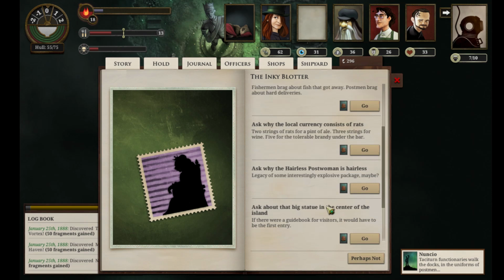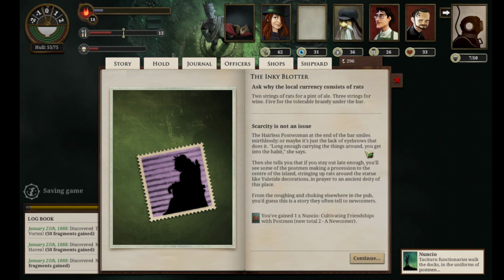Ask why the local currency consists of rats. Two strings of rats will buy you ale, three strings of rats for wine, five for a tolerable brandy under the bar. The hairless postwoman at the end of the bar smiles mirthlessly. Or perhaps it's just the lack of eyebrows that does it. Long enough carrying things around, you get into the habit. Then she tells you that if you stay out long enough, you'll see some postmen make a procession to the centre of the island, string up rats around the statues like Yuletide decorations, in prayer to an ancient deity of disgrace. From the coughing and choking elsewhere in the pub, you guess this is a story they often tell to newcomers.